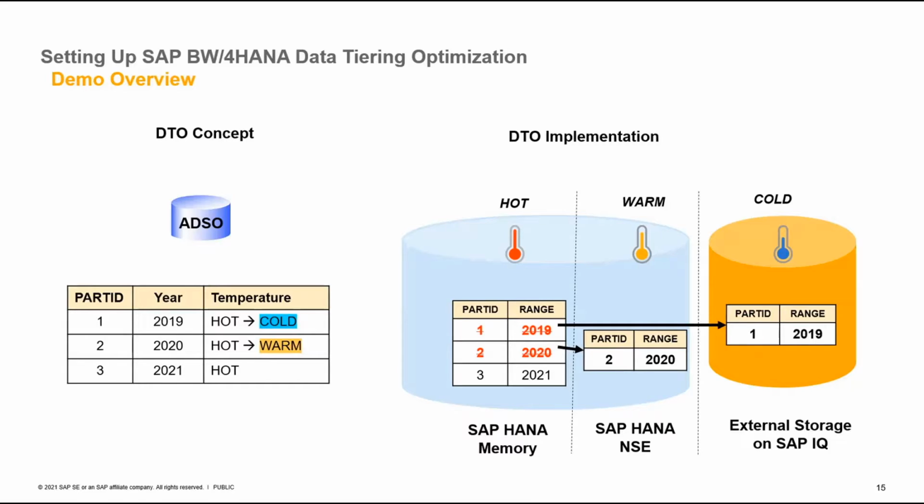So when we implement that, as you see on the right here, partition 1 is deleted from the SAP HANA platform and is moved to SAP IQ. And partition 2 is removed from the HANA memory, but is moved to the buffer cache of the SAP HANA platform. And then, of course, after these changes, you are able to see the impact on the consumed memory in the overall HANA platform for this one object, for all the about 6 billion or 5.5 billion purchasing records.